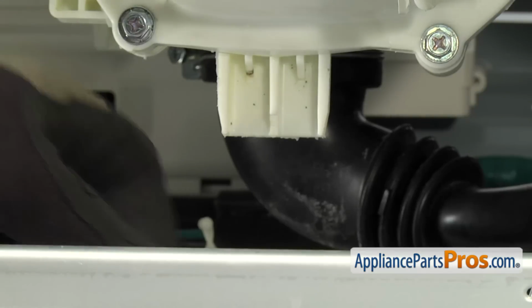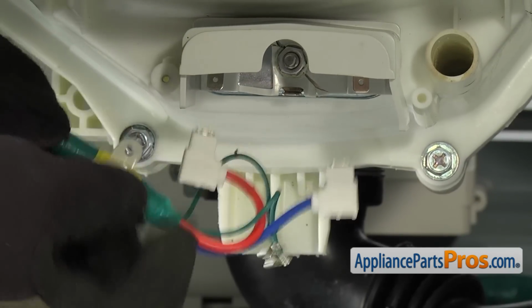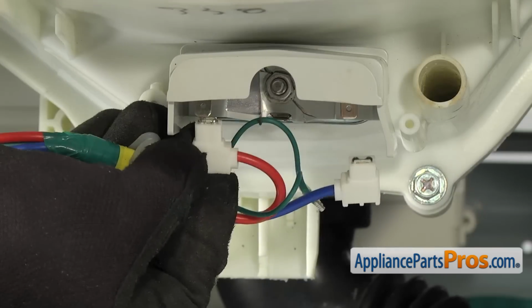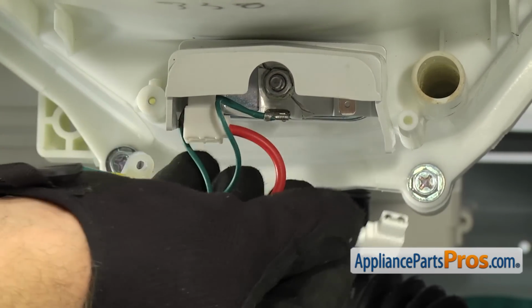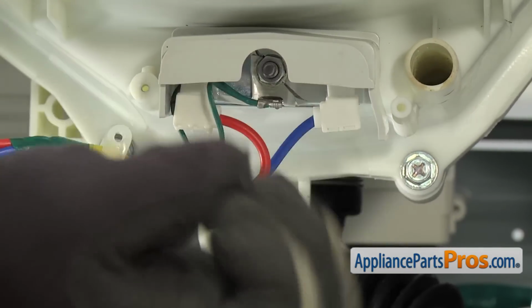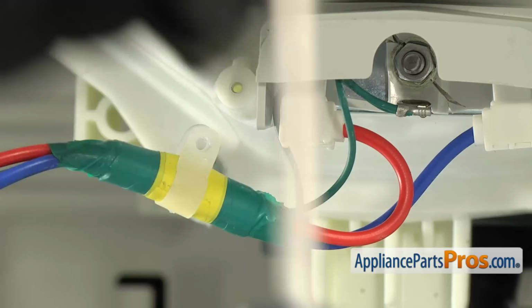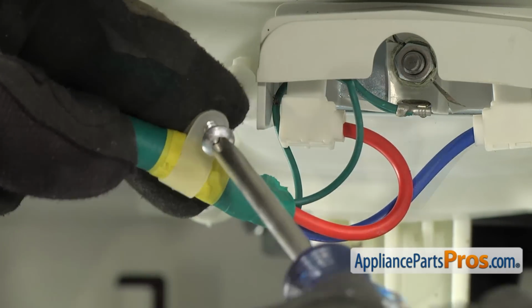To hook up the wires to the heater, we're just going to grab the wiring harness, and remember the red was on the left, the green was in the middle, and the blue was on the right. Once you have the wires hooked up to the heater, we can reattach this clamp that holds the wire harness to the tub. We're going to use our Phillips screwdriver to put it in.